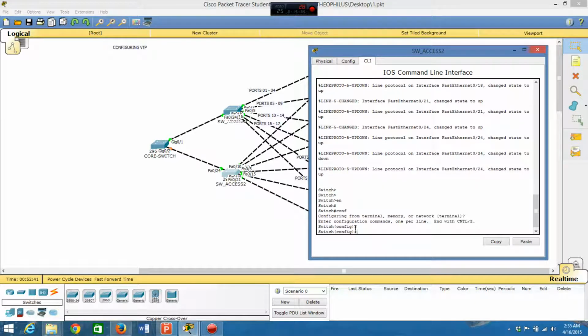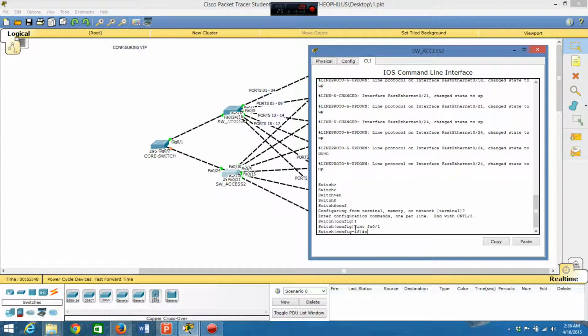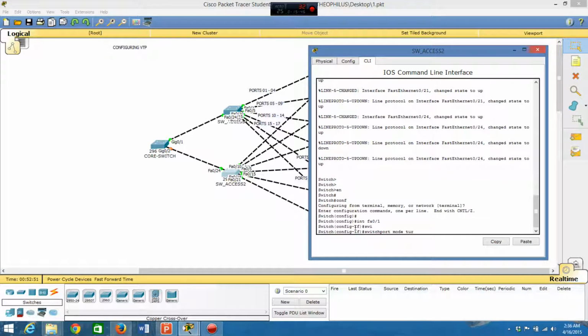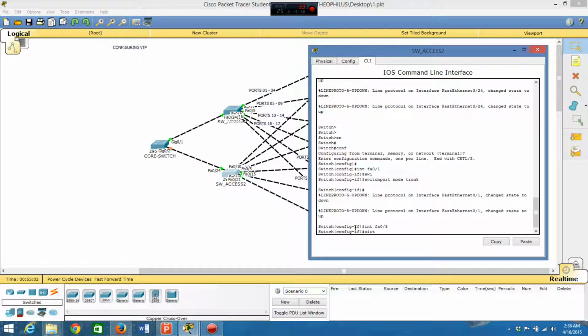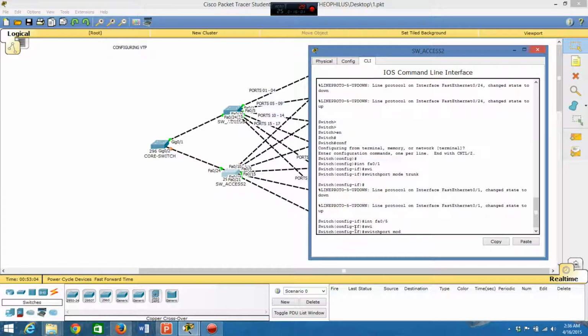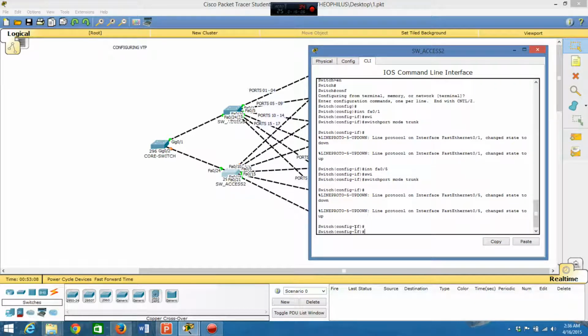Now the same goes for port 01. Interface FA01. You want to trunk that port, switchport mode trunk. Interface FA0/5, enter, switchport mode trunk. Okay, FA0/10.